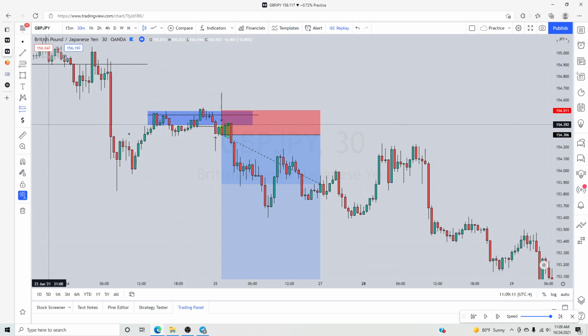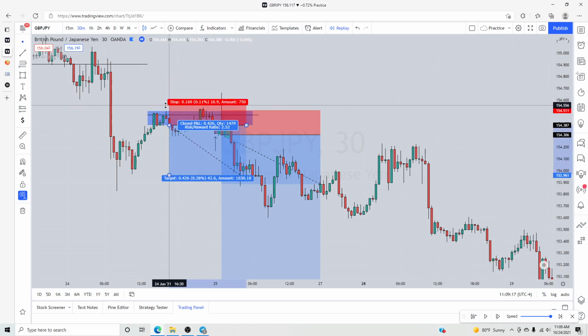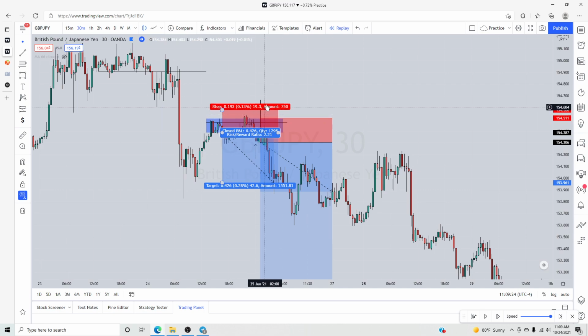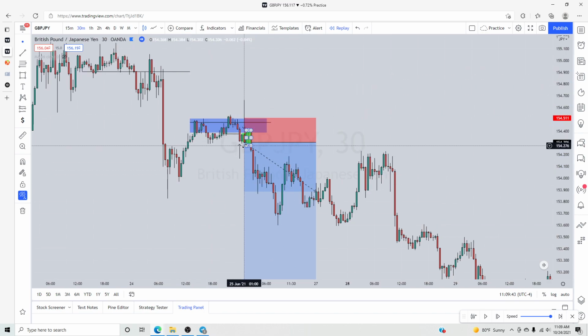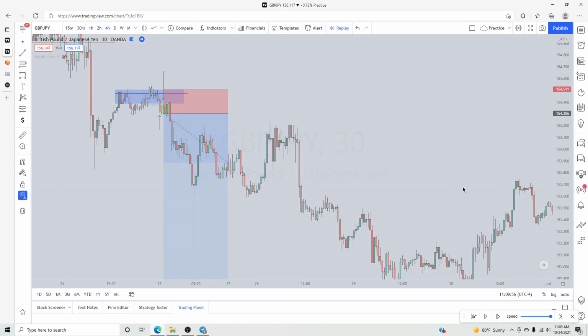So to say if you would have sold right here, let's say you put your stop loss right there, the market could have kept coming up and up and up. It's best to make sure that you're at a valid and strong point of resistance or even support. Just right here. This was a strong resistance area, so it wasn't broken at all. But this would have been a safer trade for me personally to take, knowing and understanding where I'm at in the market on the higher time frames. Right? So let's go on H4.